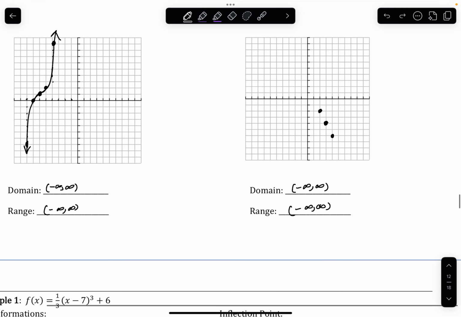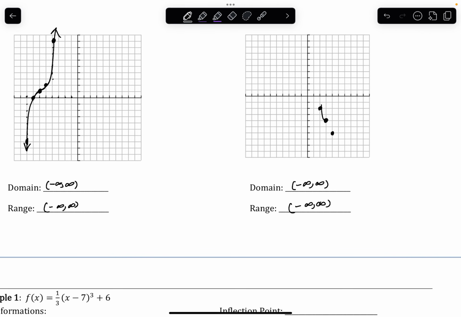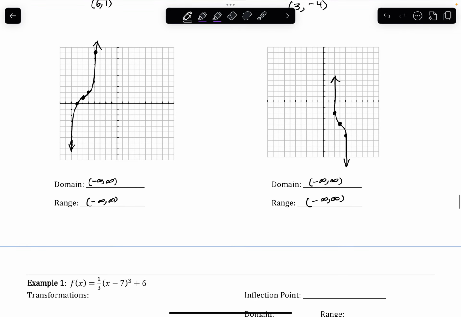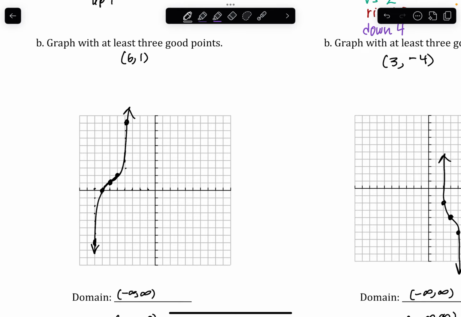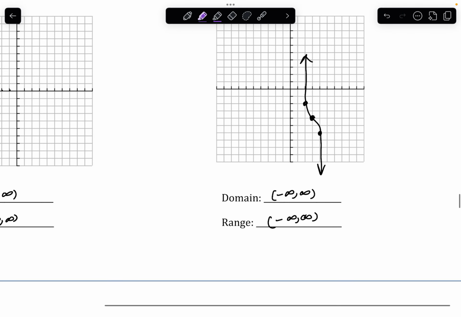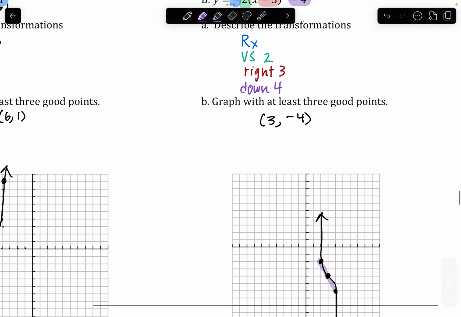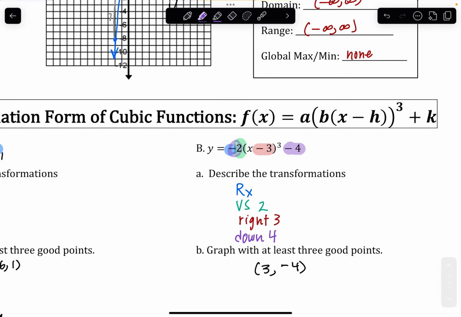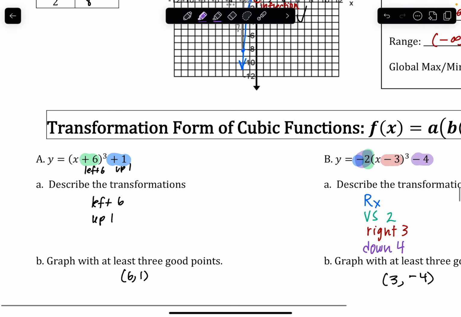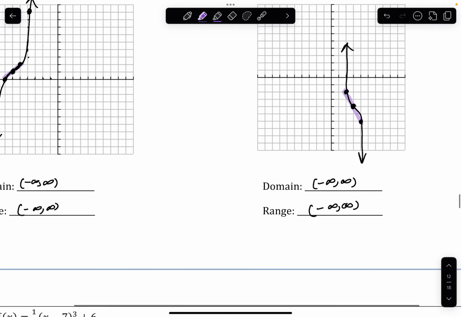Just make sure you don't graph it actually as a line. You can treat it as a line, but you need to make the inflection. So a parabola opening up to the left, and then a parabola opening down to the right. Okay, and so here we still had a slope of 1, if you want to think of it as a slope of 1, and here we have a slope of -2. So you can kind of treat this value here as the slope between the points by the inflection point.